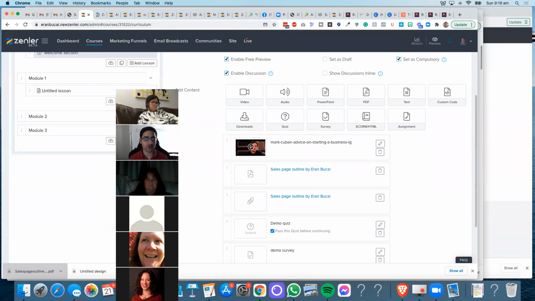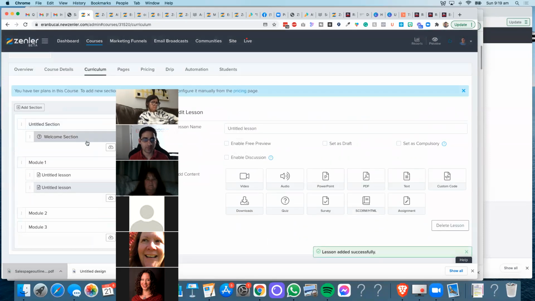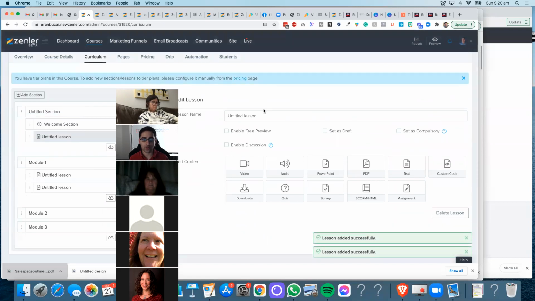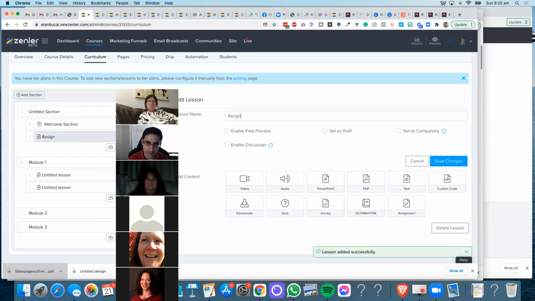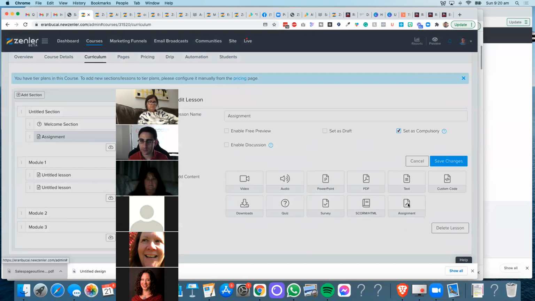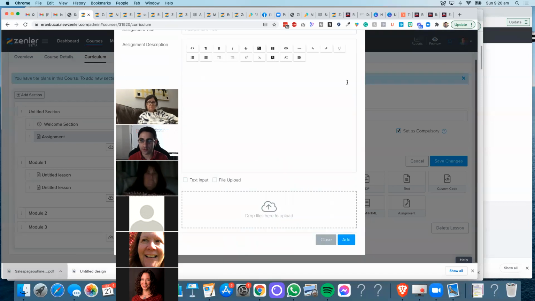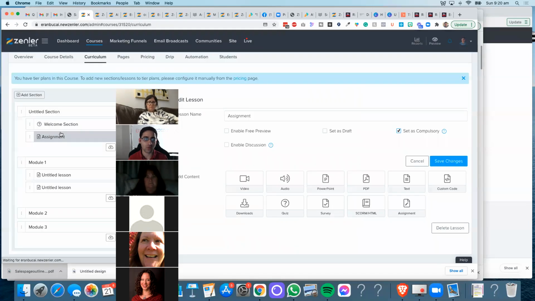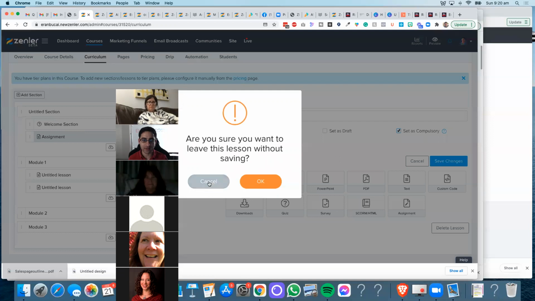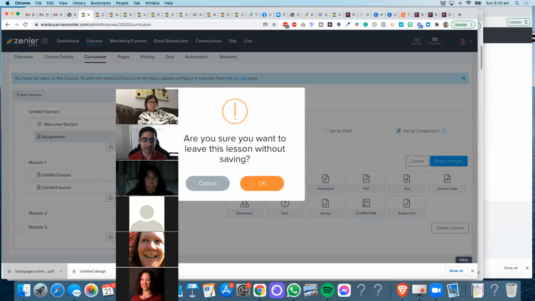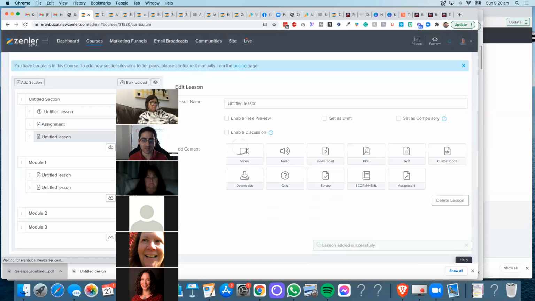So basically what you want to do is create a new lesson, and then on the new lesson, create an assignment, and then make that compulsory. Create the assignment as you would. So basically, instead of having everything in the one welcome, which is what I did, create different lessons inside. And I think that should fix it.